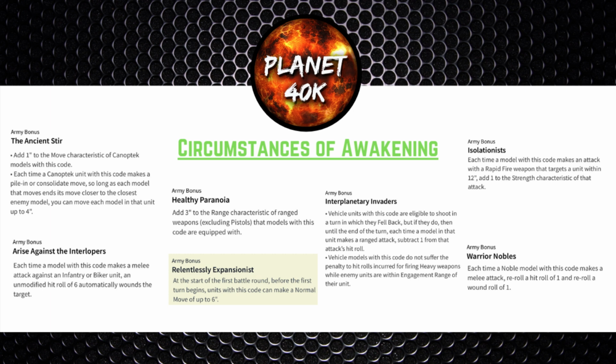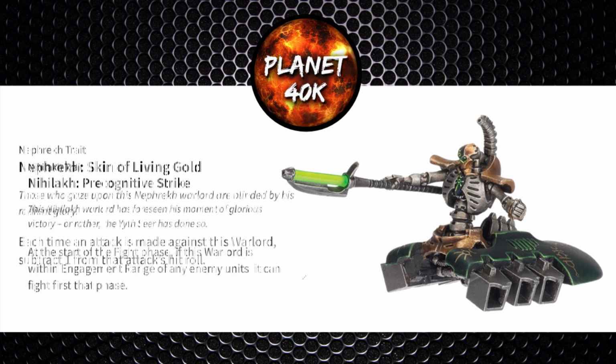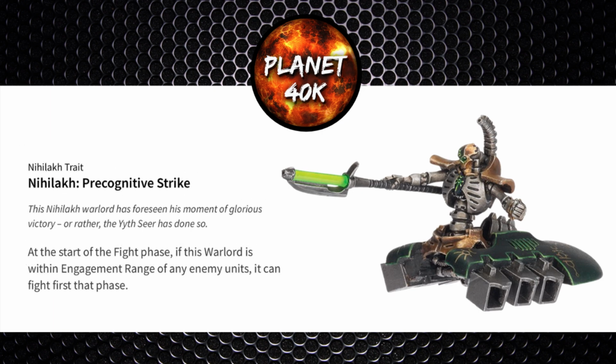There are a few noteworthy mentions from the Warlord traits area though. So the Nefric Dynasty code has a Warlord trait which makes your Locust Lord a -1 to hit throughout the battle, which is always handy. And the Nihilak trait allows your Locust Lord to always fight first in combat. Again, it's pretty strong at the moment. We'll talk about the stratagems next, then followed by the relics after that.